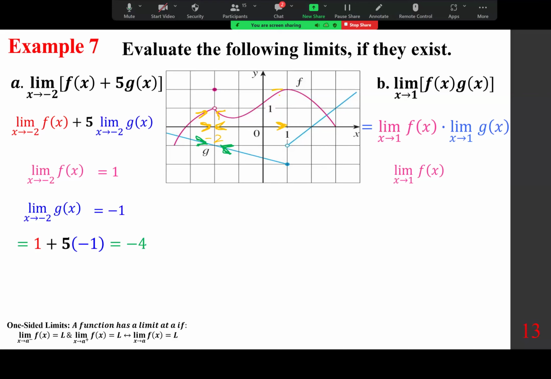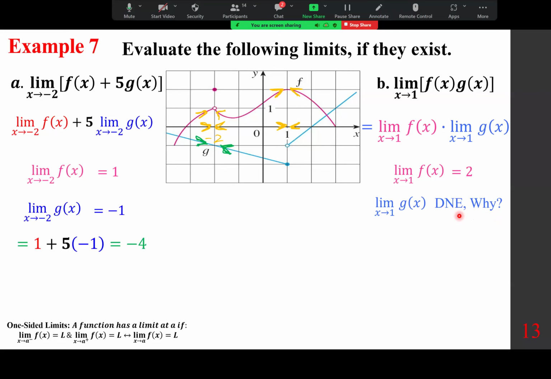the left side, the right side, and the limit from the left, the limit from the right, both of them are moving us towards this point, and this point has a y coordinate equal to 2. So the limit exists for this function. Both sides have the same answer, namely 2. But what about this guy? g of x as x approaches 1 does not exist. DNE. Why is that? We want to explore that.